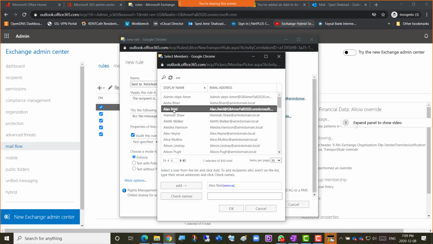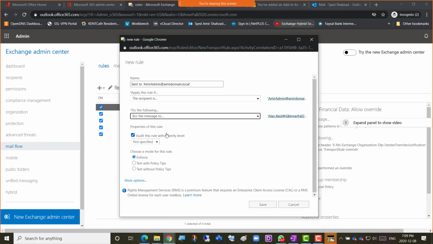So obviously, when we send a message to the administrator, we have to open Alan Reed's mailbox and check if the message reached there as well. So I'm just going to press OK after selecting Alan Reed here. So this is the rule. The recipient is this, and BCC the message to this as well.